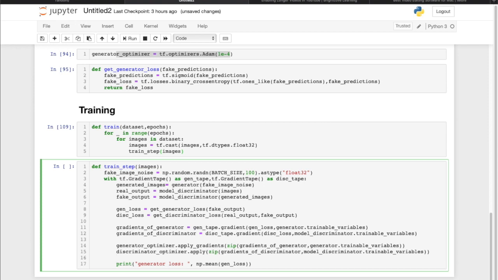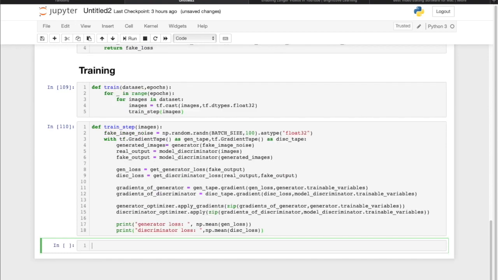We take the mean of these images, and we can see how bad it's done on average for this specific iteration. Okay, so we'll do the same thing for the discriminator. And that's the game.